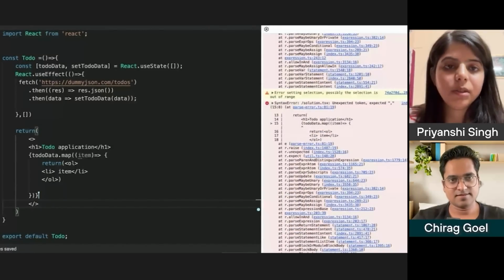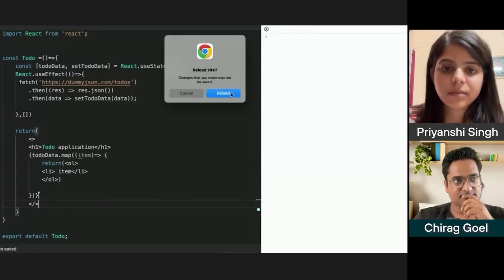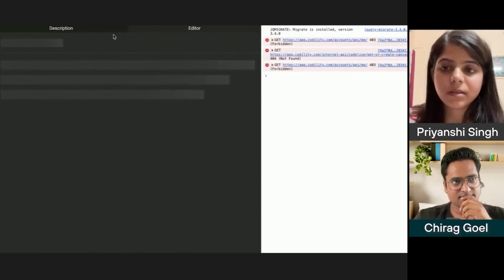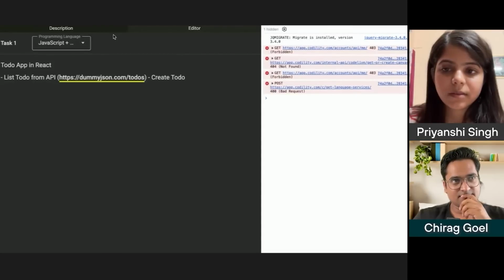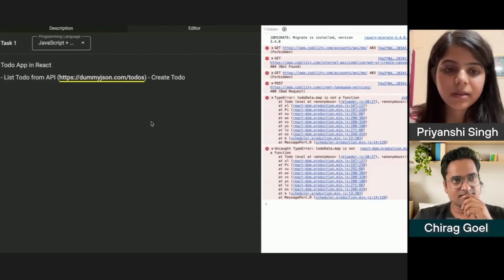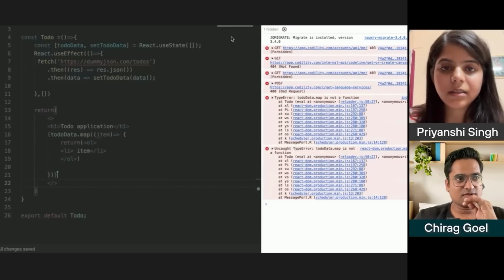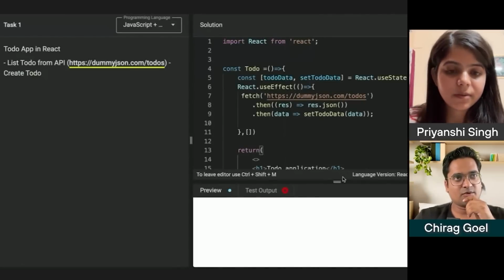Yes. Okay. So should I reload it? Where can I see the output? You can close the console and you will be able to see the output at the bottom.